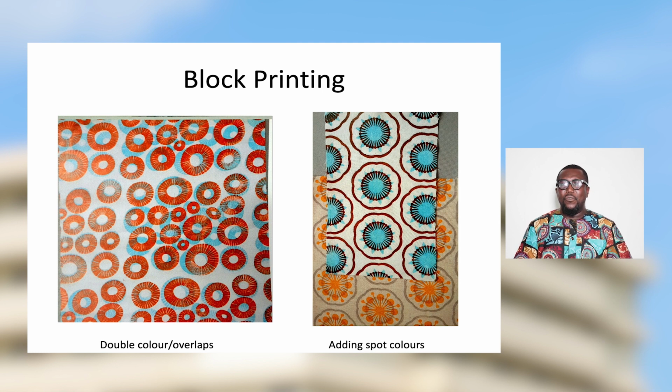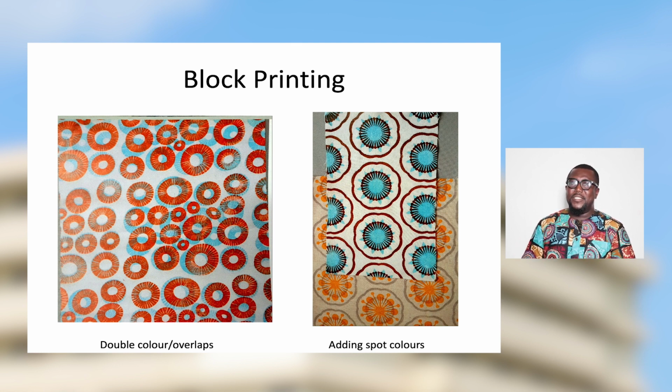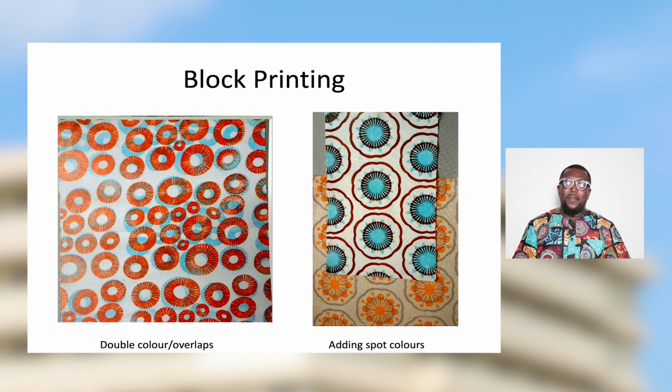So when you create an overlap, based on your creative ability and your understanding of color psychology and the interplay of colors, you can decide to use two colors that will produce an overlap of a third color, which is also very interesting. So in this case, you save a lot more money, because instead of creating 3 different blocks to print, now you just use your 2 blocks in creating your 3 colors.